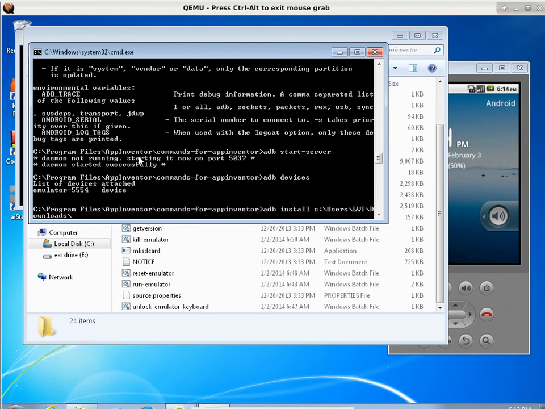So it looks like I cannot really show you guys, but if you put the APK file into this folder, which is commands for App Inventor, then you don't have to specify a long and convoluted path to the APK file because it's right here. Also, we just type the name. When you save the file, you save it into this folder.